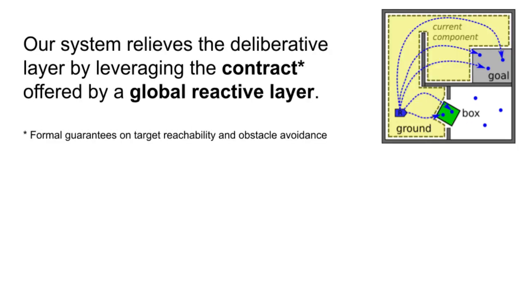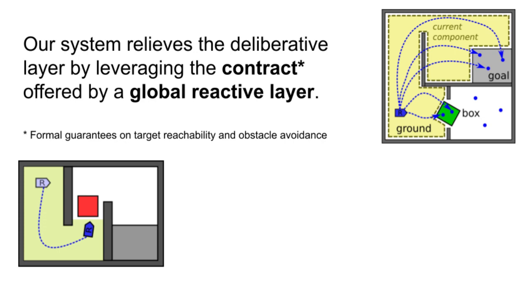In this work, we propose a system that uses the reactive layer globally to delegate metric details to layers below the deliberative planner, without losing guarantees of correctness and probabilistic completeness. Instead of sampling motion primitives, we leverage the contract offered by the reactive layer, specifically that the robot can navigate anywhere within its current connected polygonal component. This means that abstract actions are now associated with transitional behaviors. That is, we're directly planning to perform tasks like jumping, grasping, and releasing on any object that is topologically adjacent to the robot's current component.